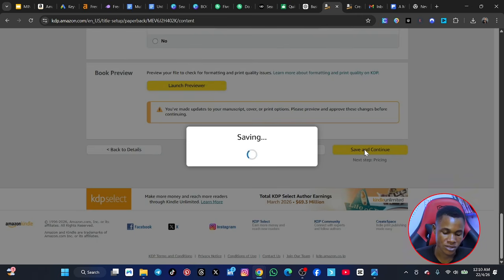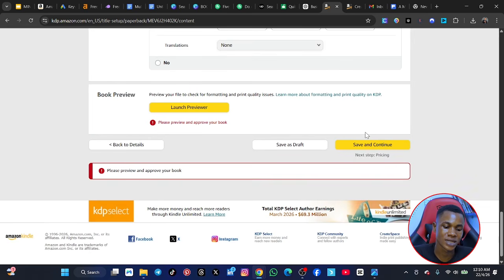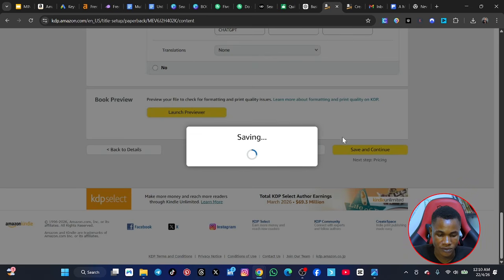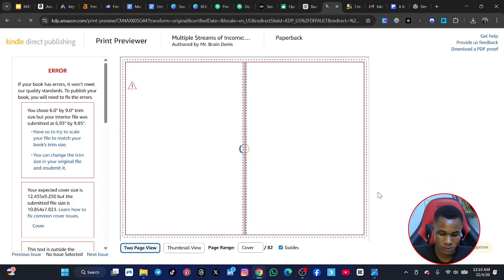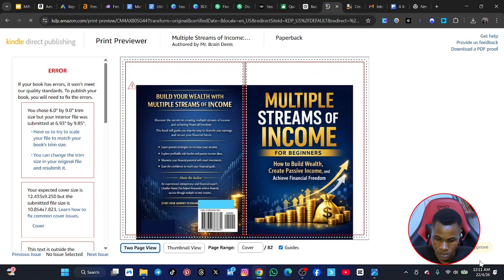Then here we come, click on save and continue, and then we are going to go to the last phase, which is please preview and approve. Oh, preview and approve. We were supposed to preview and approve. I did not approve it, and I saw a preview button there, an approve button there. Sorry. All right, so this is approve.